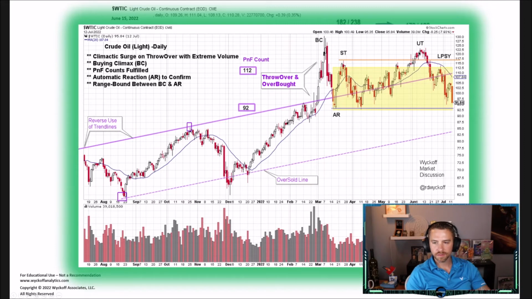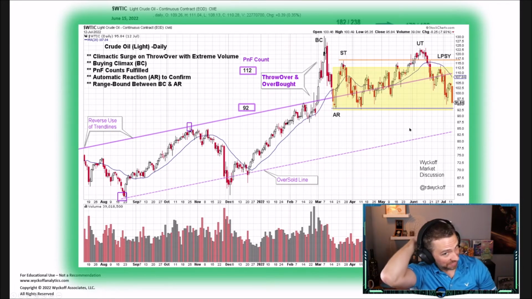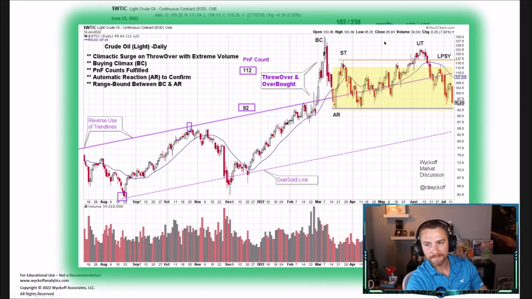And now look at this potential distribution structure with an upthrust and a fail back into the structure, and look at the volatility coming in with volume as it's going down. And I'm only putting this out there as an idea. What if this is distribution and we're going to get more weakness out of this area? Maybe not right away, but maybe we could go down to the bottom of this channel, or heaven only knows. But I think this is just fascinating. I love it, it's so different. But here's point and figure and Wyckoff analysis giving us a different way to look at this.